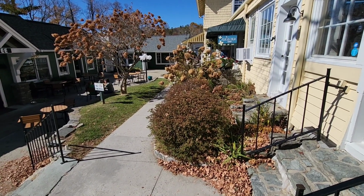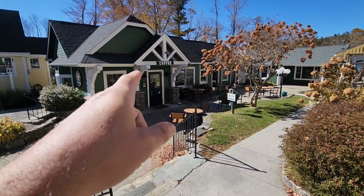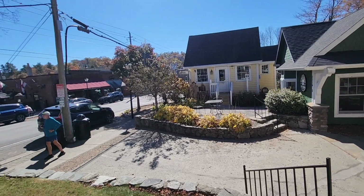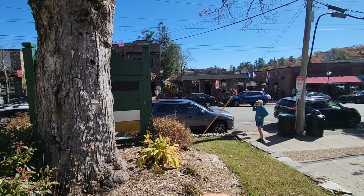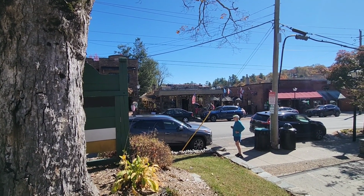So yeah, right from Main Street, you have these little nooks and crannies of different shops right here. My favorite place to get coffee is the Ball Guy Coffee. We'll walk in there and get some coffee. But here's Main Street. And if you go in this one, the Stone Place, they get the apple cider, a candy shop downstairs, and they sell all kinds of hats in the back. And a lot of Bigfoot t-shirts.